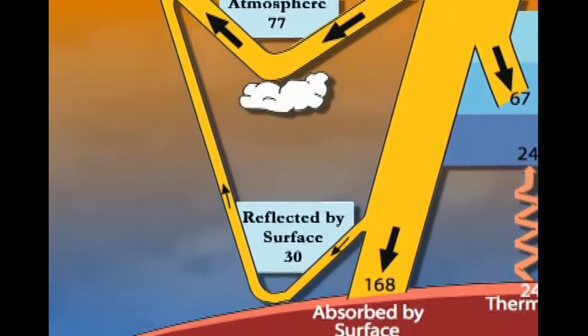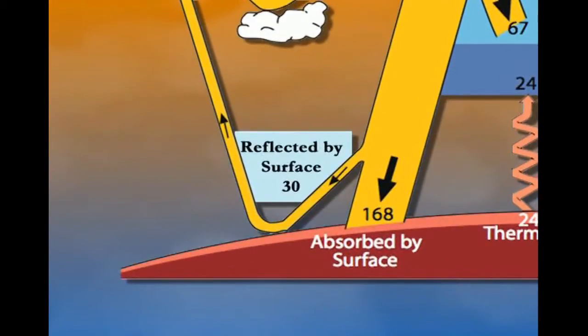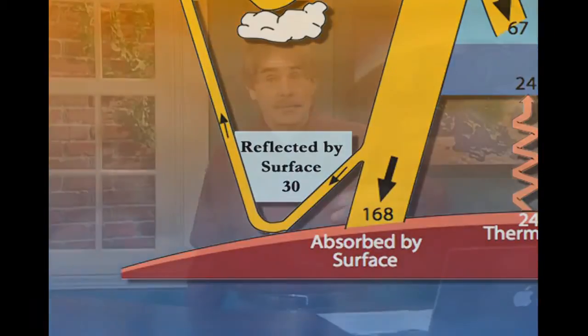About 30 of those watts are reflected by the surface, largely by ice sheets, snow, deserts, light-colored areas. And there's another way we could upset Earth's energy balance by changing the amount of, say, snow there is on the ground, or by deforesting an area and turning it into a desert. That would tend to make it absorb less sunlight, and more sunlight would be reflected. So that radiation, a total of 107 watts per square meter going off on the upper left of the diagram, doesn't play a role in the climate system.